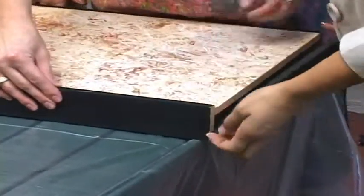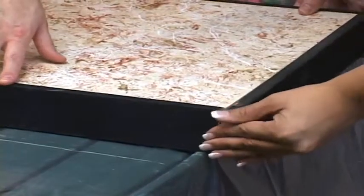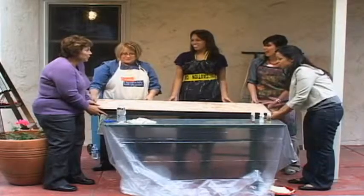And we've got it. We forgot the glue. Oh, here we go. Yeah, there we go. So you'll have glue and then nails. And then the little finishing nails. And so it gives you a really nice looking tabletop. Wow, this is really cool. I cannot wait to see what it looks like on the ironing board.